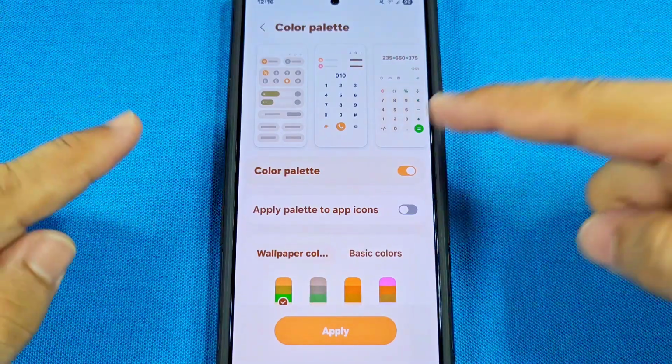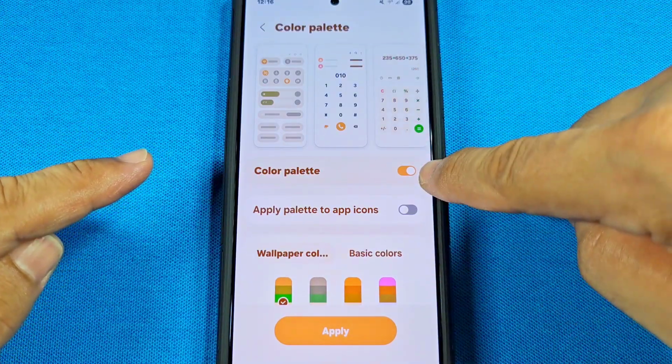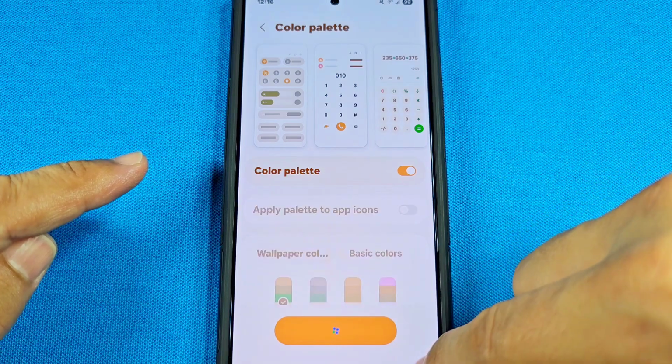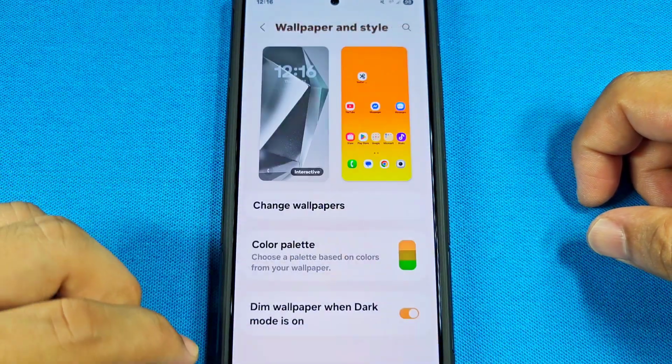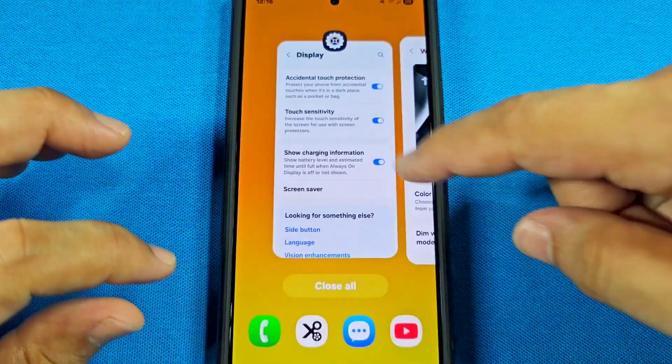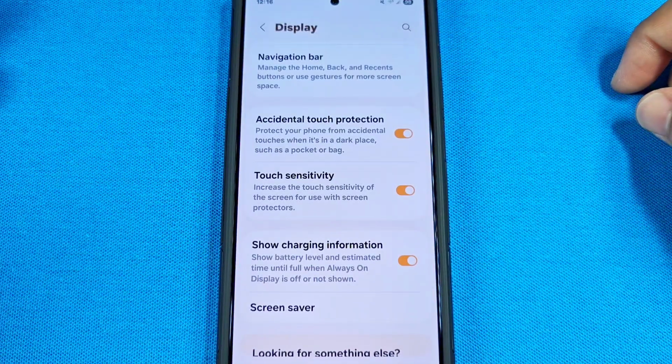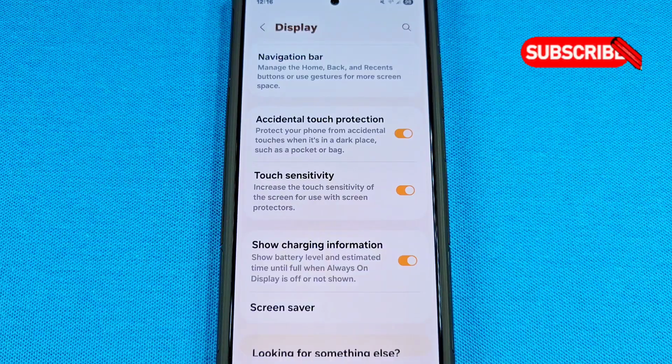I'm gonna go to something that's gonna stand out more like this orange. Notice how it's all orange here. Even the toggle became orange. Once you press apply here now, and let's just say it all kicks in and it works now, you'll see how this toggle is like this here. You'll also see from this color here, blue, to now orange. So if you've been looking to change these colors, finally, that's where you would go to change it.